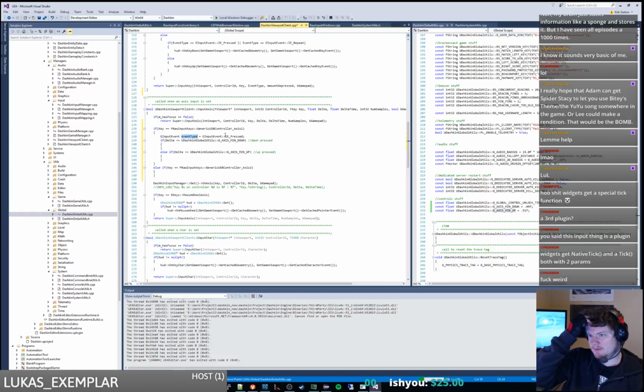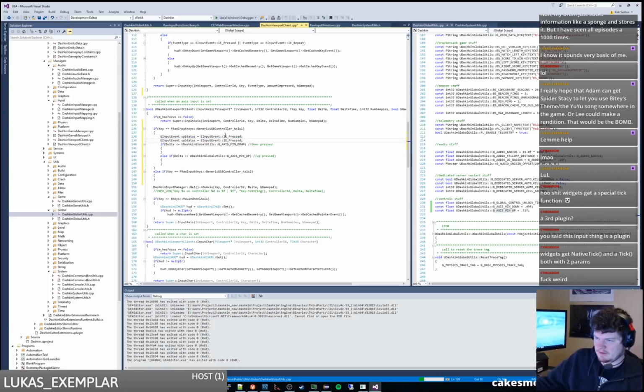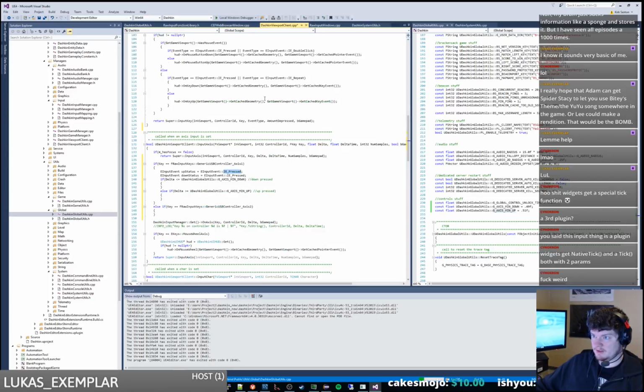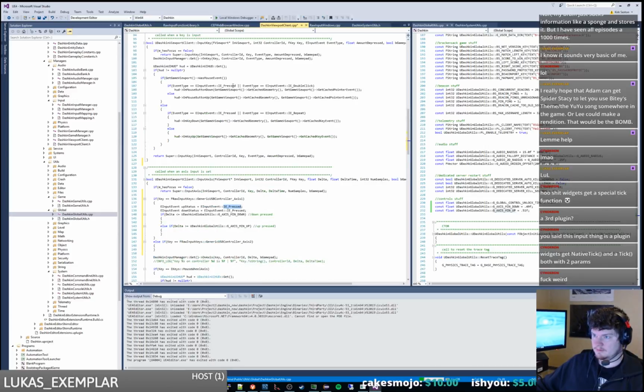Alright, so what we want to do is, with the up status and the down status, with both of these it's going to be whatever released is.